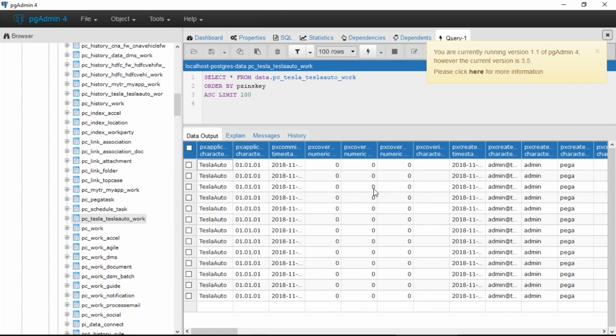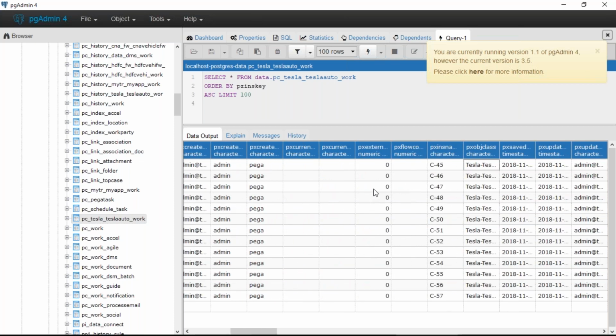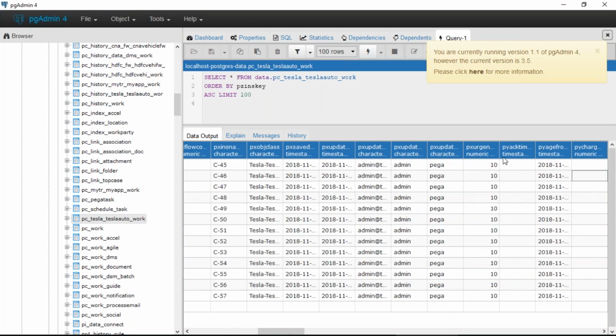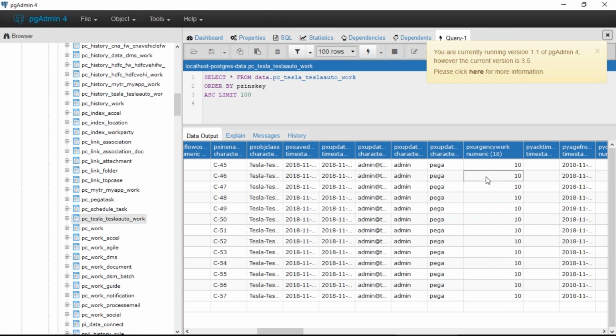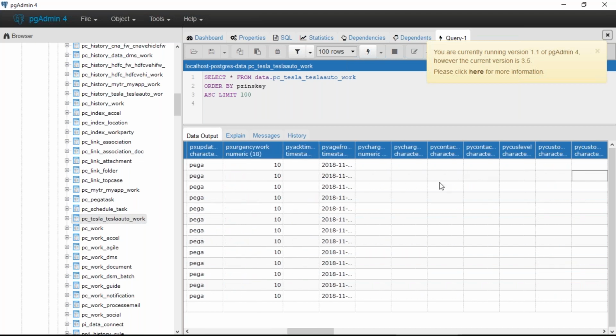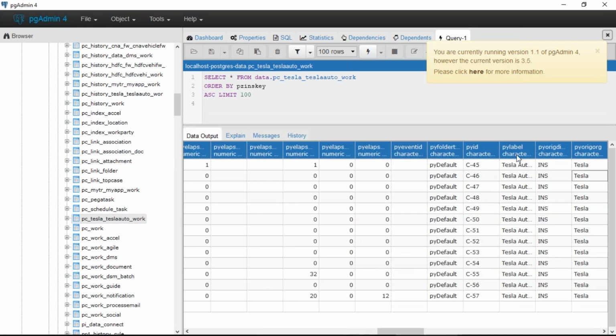So this is application, that is fine. This is a version, that is fine. The most important columns are something called px obj class. So px instance class name is characters, that's fine. Then px update. So this is the urgency, px urgency work. This is important. This will play a role when we do something called SLA. This is quite very important.